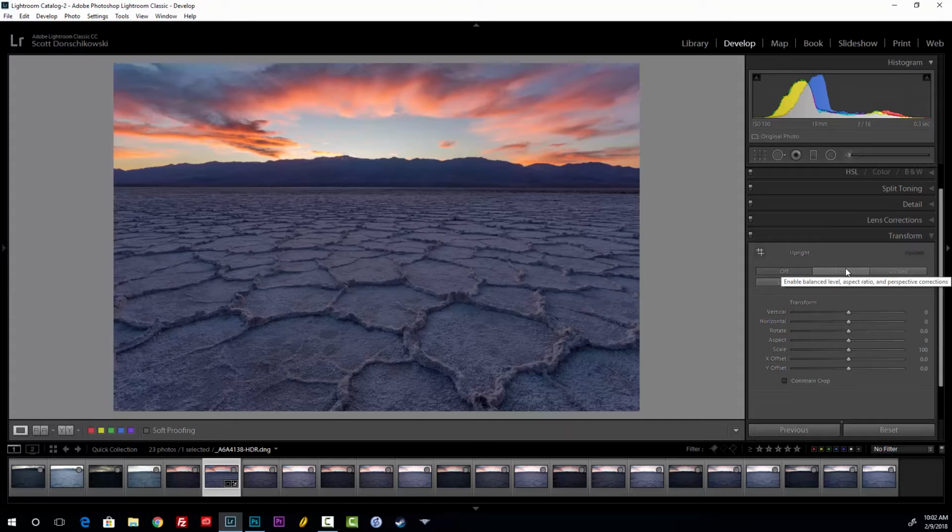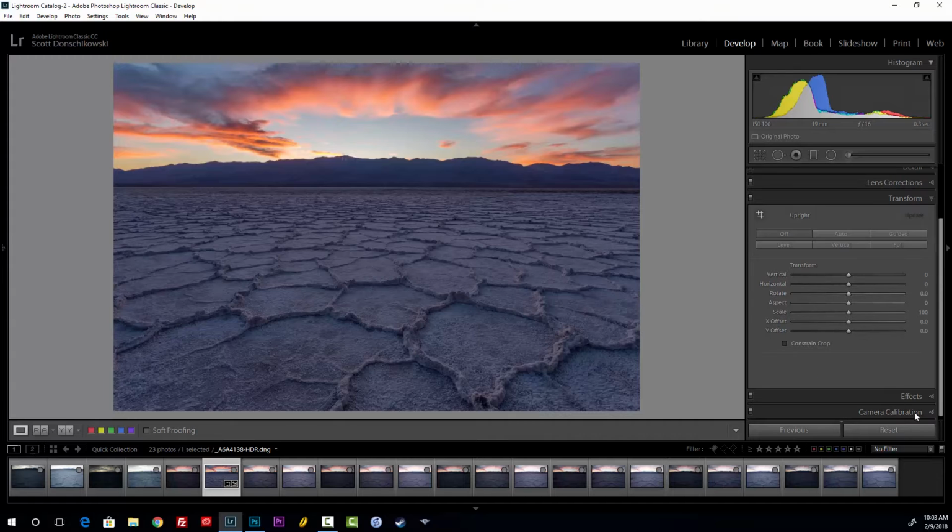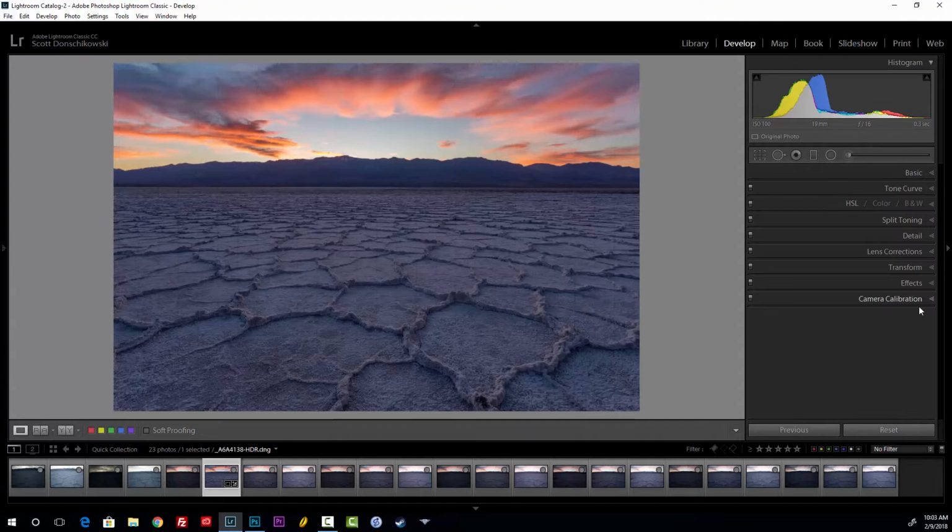The way that I work in Lightroom is to work from big to small. So whatever the most offensive thing in the photo is to you, you should fix that first. If that happens to be chromatic aberration, do that first. If it happens to be the horizon, do that first. Whatever the biggest thing that you notice needs to be changed, don't save that till the end. If it's way down in the panels here, it doesn't matter. Get rid of that thing first. It's just going to annoy you the whole time that you process the image.